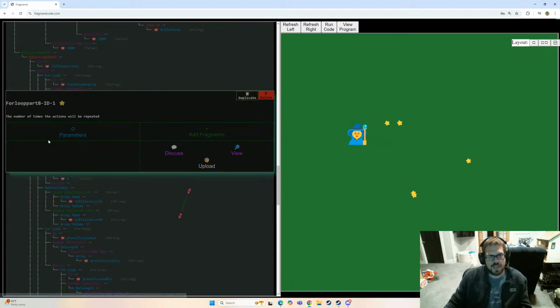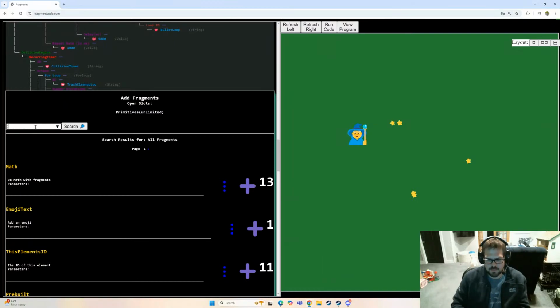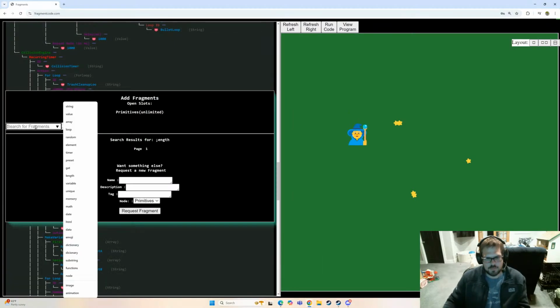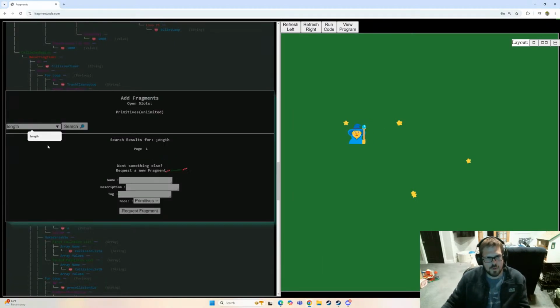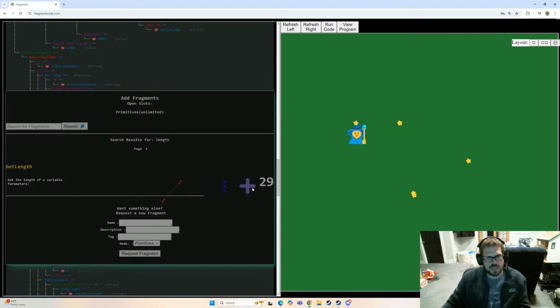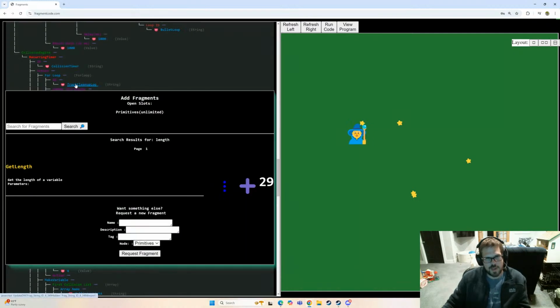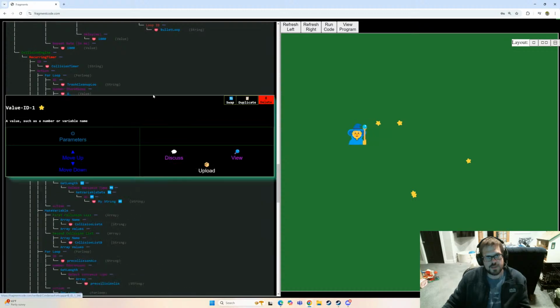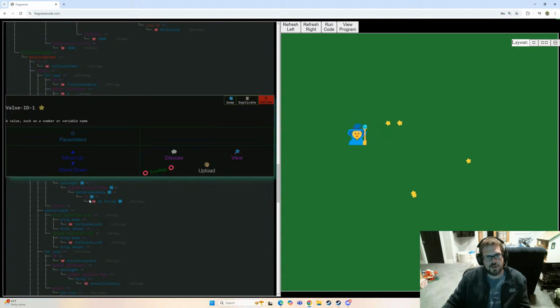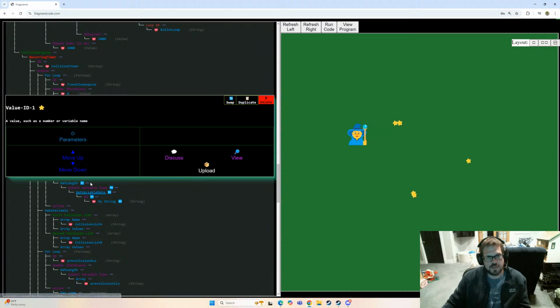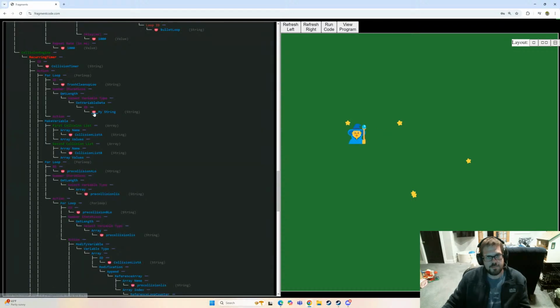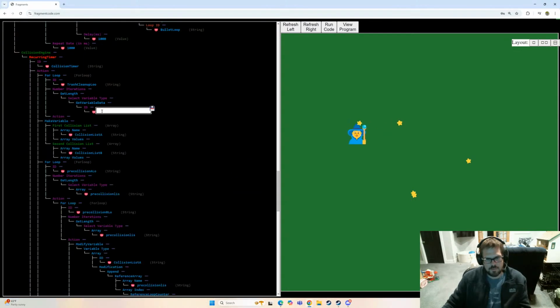This is going to be the length of... we need to get the length of this array, the trash list array. Okay, so get the length, get variable data, and it's going to be trash list. Let's see what's happening here. Let's see if this works.